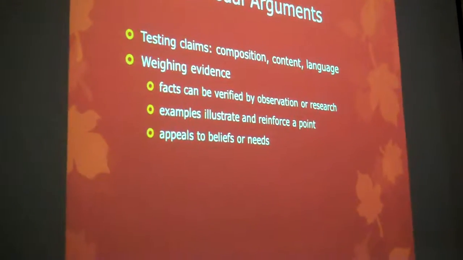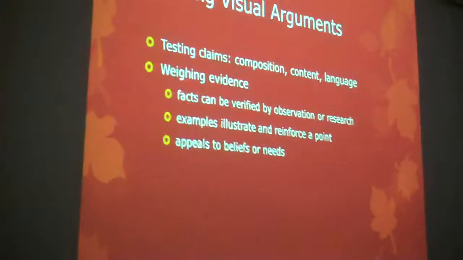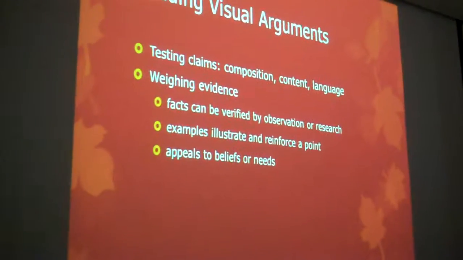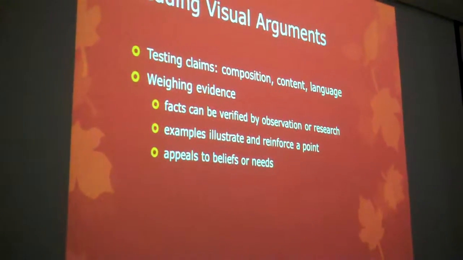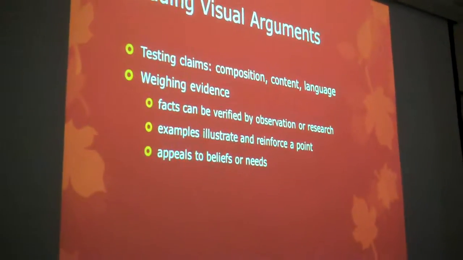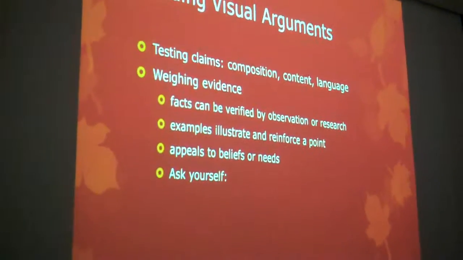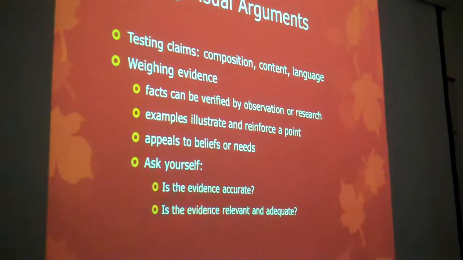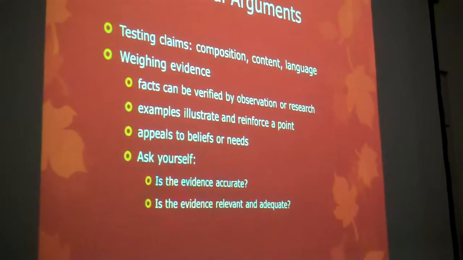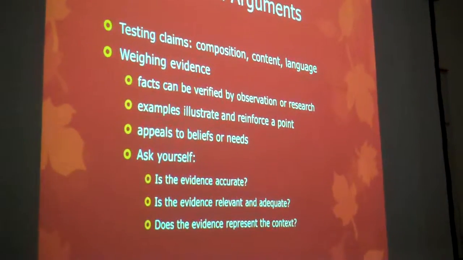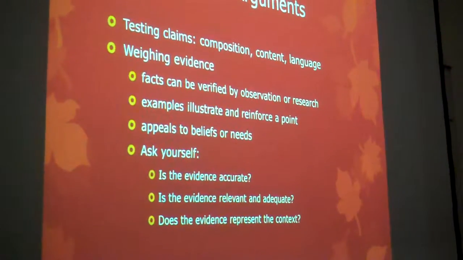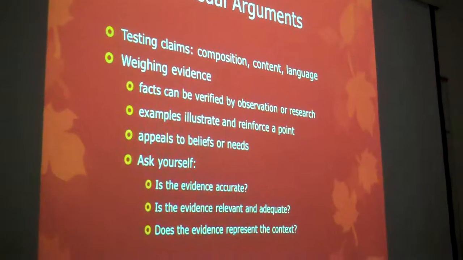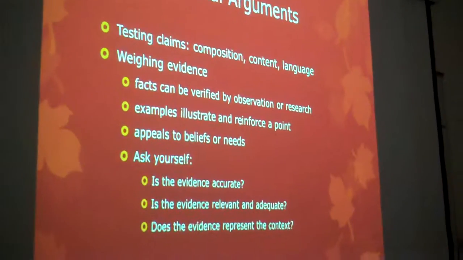So, does that ad appeal to the beliefs or needs of that specific audience? Probably. I'm sure they saw an increase of sales because of that. So think about how evidence from that ad could appeal to a specific audience. And ask yourself, is the evidence accurate? Is it relevant and adequate? Do you have enough evidence? And does the evidence represent the context? You have to think about how the target audience is going to perceive that ad, or how the picture is going to be viewed by its audience.